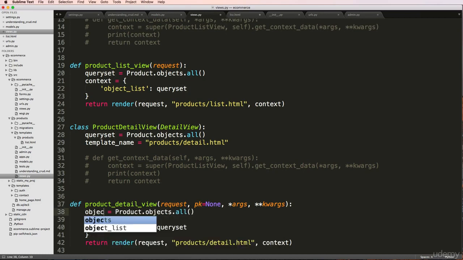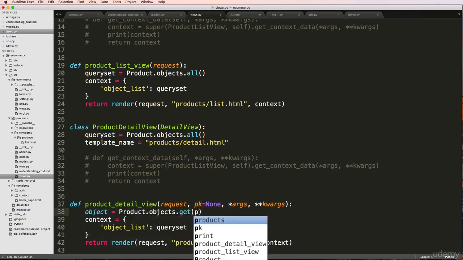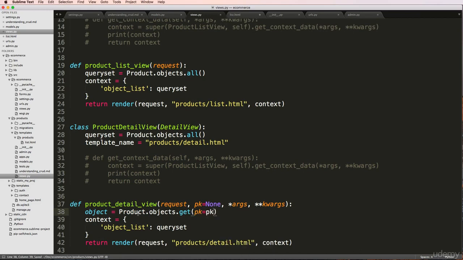So we can say object equals now to get pk equals to pk. So every single Django object by default has this thing called a primary key, which is also the ID. So I can also say ID equals to that, which I'll let you experiment with on your own. But basically, it's a number that automatically increments no matter what. Every time you create a new object, it automatically makes its own ID. So if you have 1,000 objects, object 1,000 would have the ID of 1,000. That's kind of the general idea. Object 365 would have the ID of object 365.